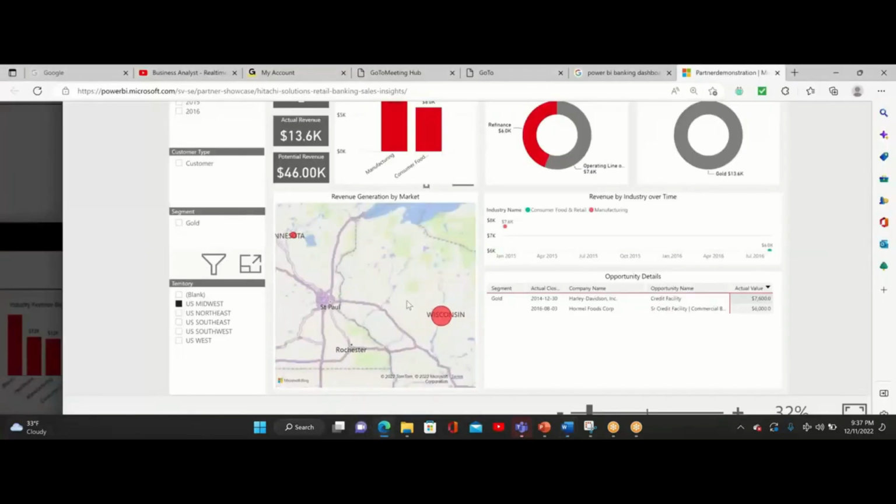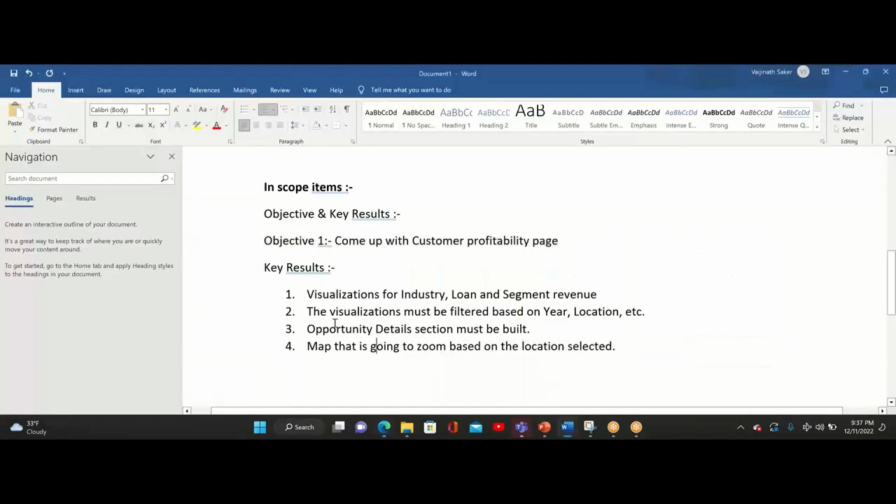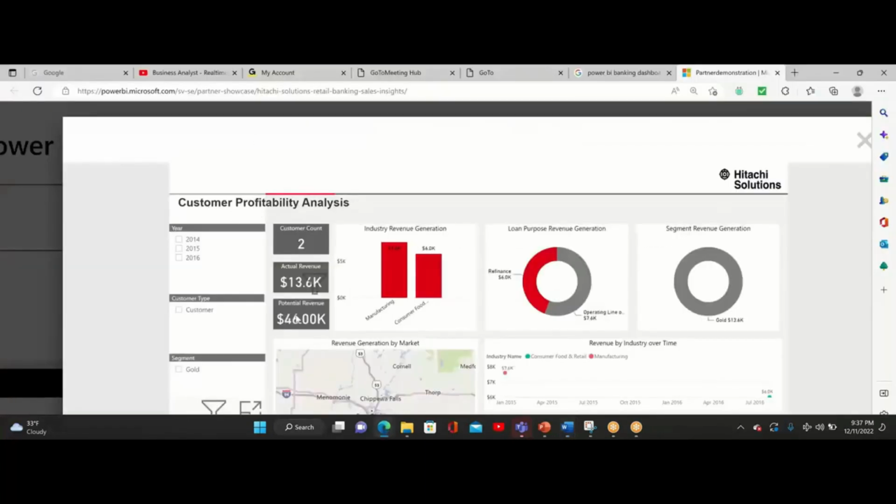In this case, that's how I'm doing it. And then key results would be, what's the success criteria for this? What's the acceptance criteria for this? So once these four key results are accomplished, objective one is done. In real time, this will take around 2 to 3 months, if not 3 to 4 months, provided they have to get the data from somewhere, cleanse the data, gather the requirements, and code for all these visualizations.